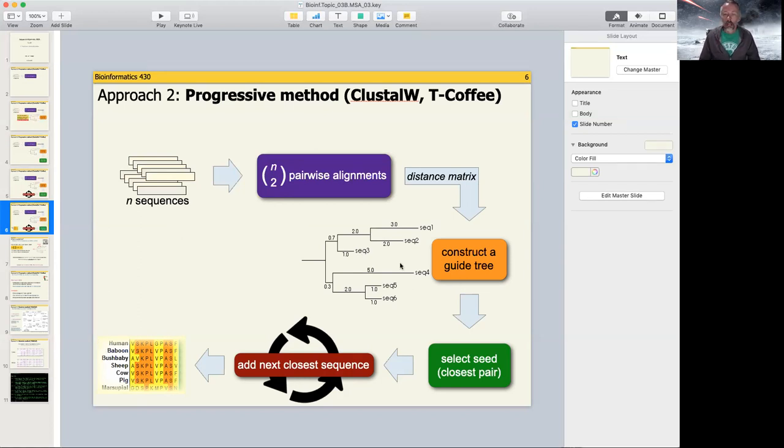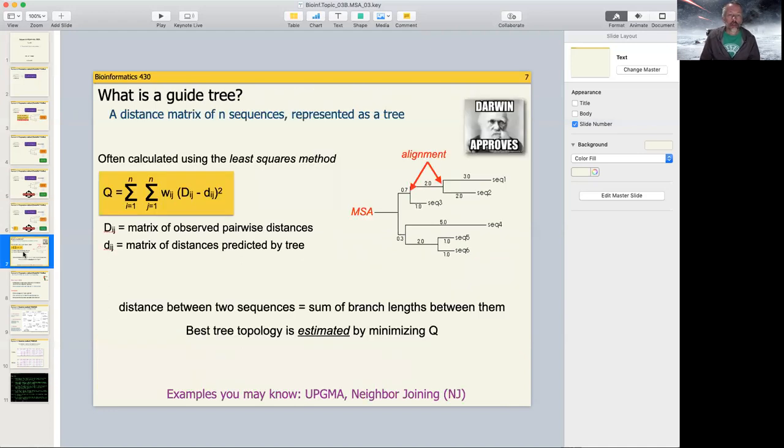So getting back to our guide tree, what is this guide tree and how do we calculate it? Well, as I said, it's based on a distance matrix, which is essentially an XY grid of all sequences and their distance between each other. Then we represent that matrix as a tree. How do we do this? Well, we often calculate using what's called the least squares method, and the formula is here.